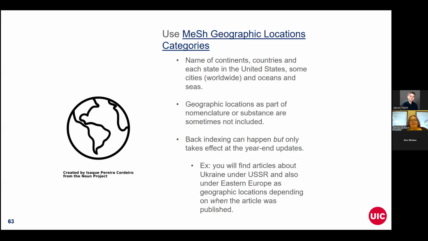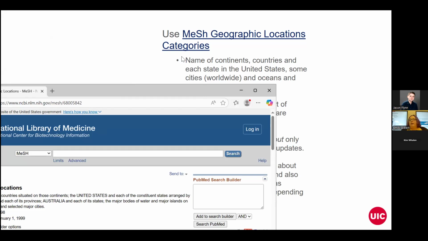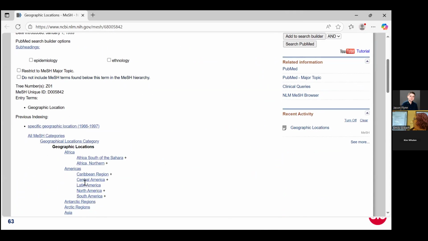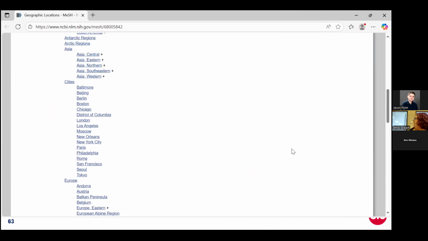So if we look at the geographic locations, I'm going to bring this over to my other monitor here. There we go. So you can see if we scroll down, there are some cities that have their own terms, like Chicago has a term, London has a term, there's Seoul, Tokyo, no Sao Paulo, no Warsaw, it really just depends.